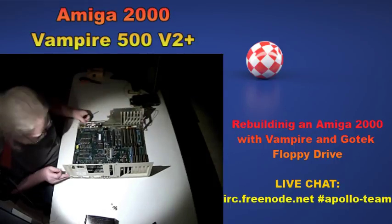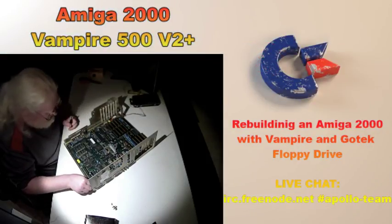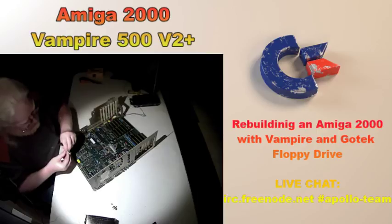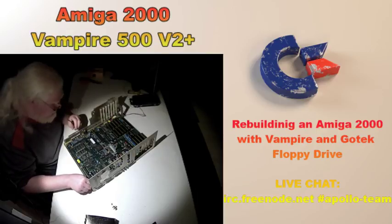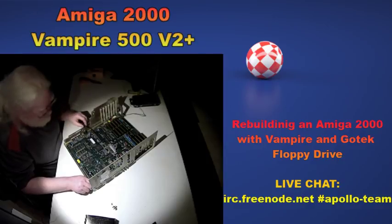What I'll probably do is just fire it up with the 68K in it for now and make sure it boots before I go any further with pulling it out and putting the Vampire in. So just take this one slow, step at a time.